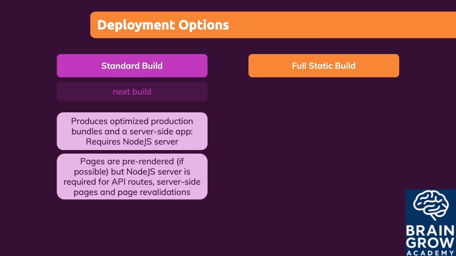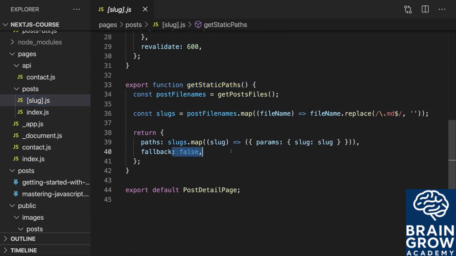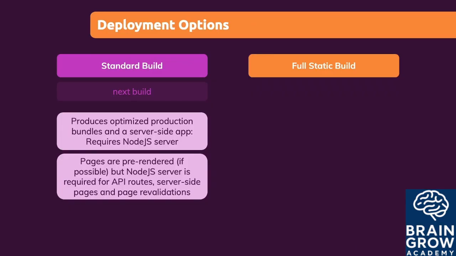You also need a Node.js server for dynamic pages with getStaticPaths if you have fallback set to true or blocking, because then some of the pages will be created on the fly when requests are reaching the server. And you need a server that is able to do that for that as well. So that is why you need a Node.js server for running the output next build gives you. And that has implications. It means that when you deploy that output, you need to deploy it onto a host that is able to run Node.js. And we're going to see that later in this course section.